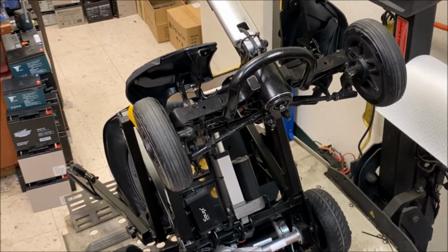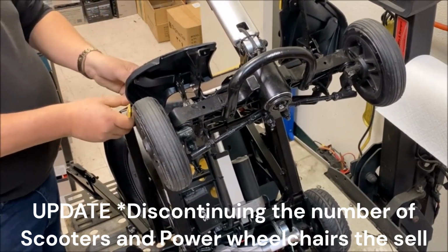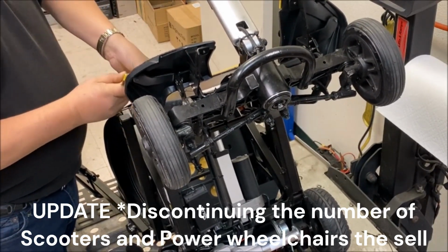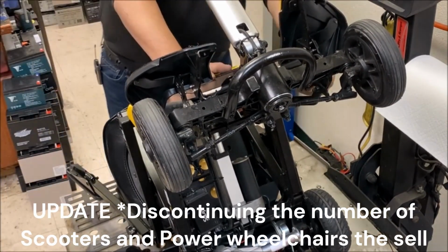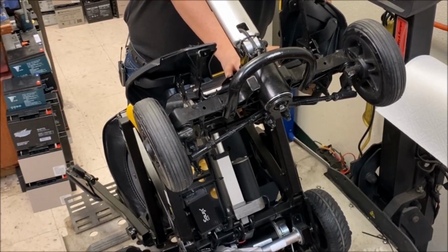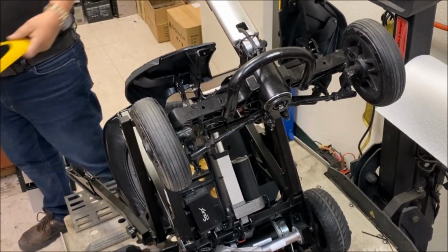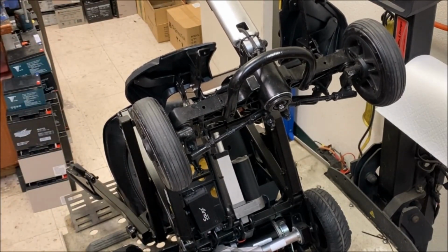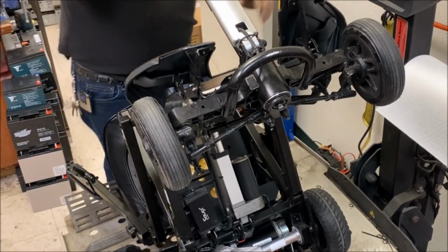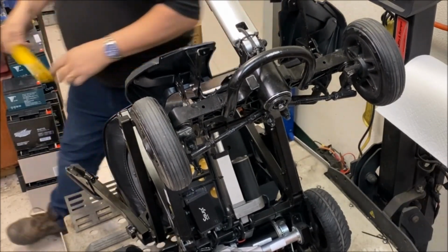But if I heard correctly from our Golden sales rep, Drive Medical are actually moving away from doing scooters and power chairs. They're discontinuing everything. Don't know how true that is, but you heard it here first. Just removing the yellow shroud, just to show you can replace them, but you'd have to buy a whole new top console to replace that. Not worth it. I need to remove that to get to the screws.